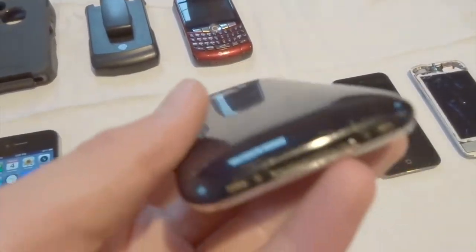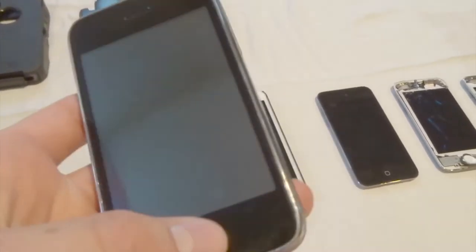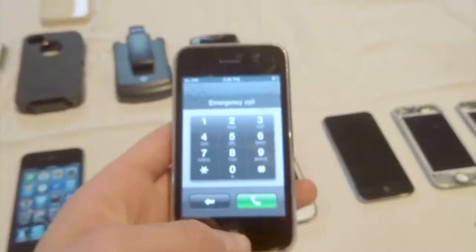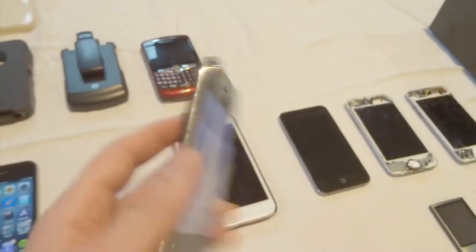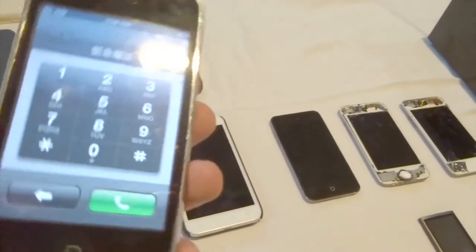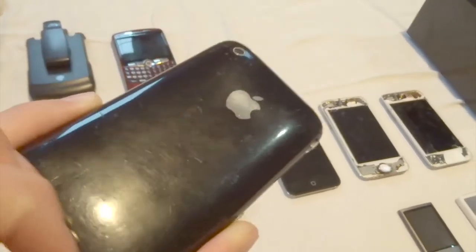Here's an iPhone 3G. The back has a lot of cracks, which is normal for this model, and it's missing that ring around the edge, but it doesn't really matter. It has a brand new digitizer. It also needs volume buttons — I need to work on that. Once I replace those, the only issue is you have to press the home button kind of hard, but everything works. It's for AT&T, 8GB, running the latest supported iOS 4.2.1, because I was having a hard time putting it into DFU mode to downgrade it.